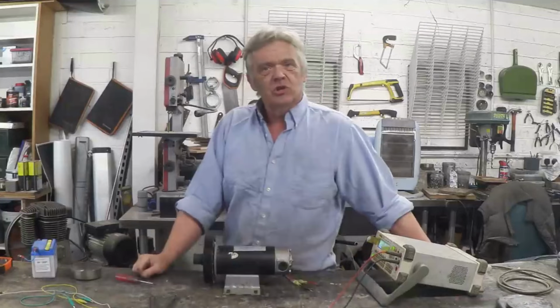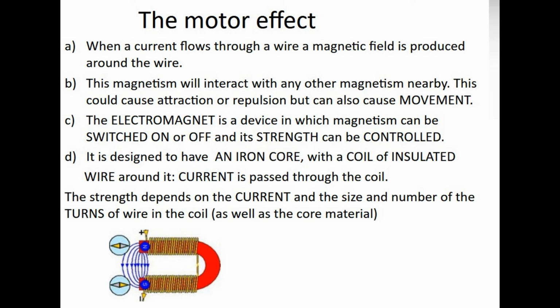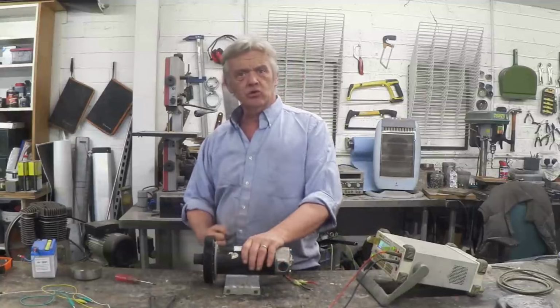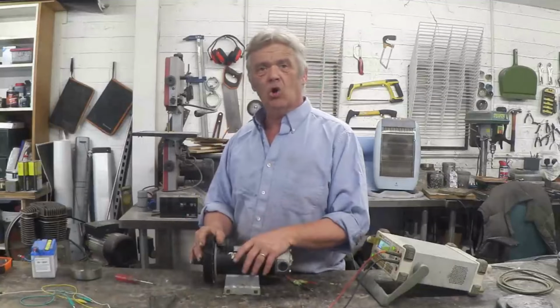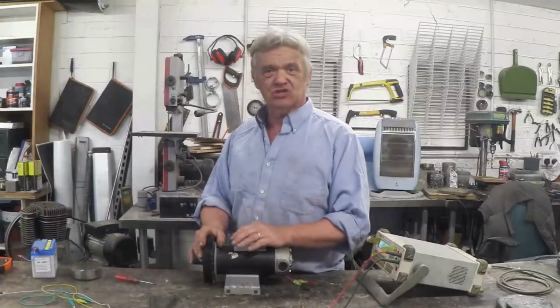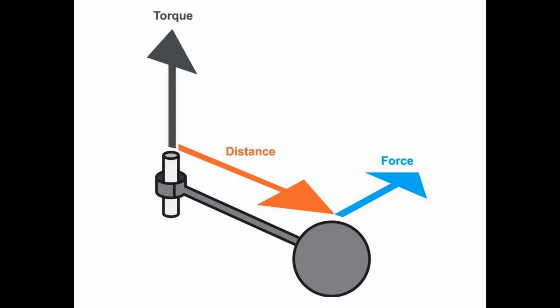We make motors because we have different jobs they can do, and a motor is defined by its active length, the diameter of it, the number of turns and winding in there, and the power of the magnetic field. Because you put a current in there, you give it a kick against the field, and it's going to turn with a certain amount of power. Usually, the bigger the motor, the more turn it's got. The smaller the motor, it tends to turn faster, but with less power in the turn. When I say power, I mean turning force, which is torque.